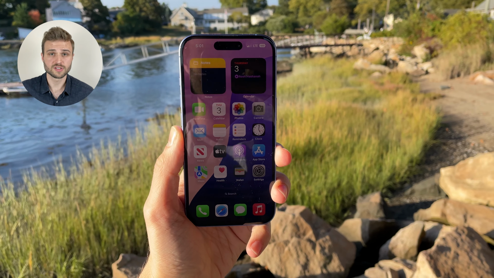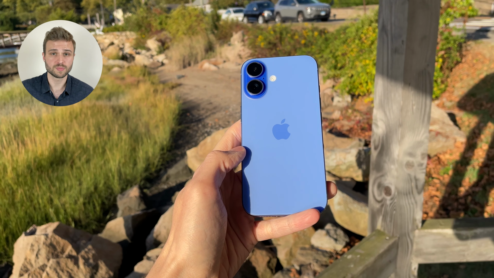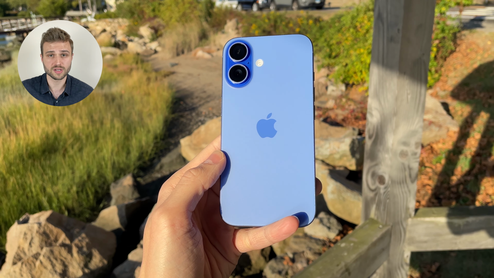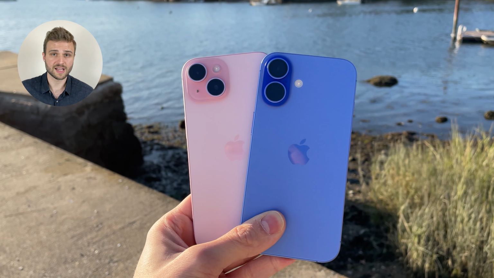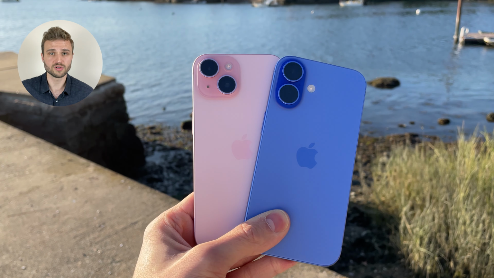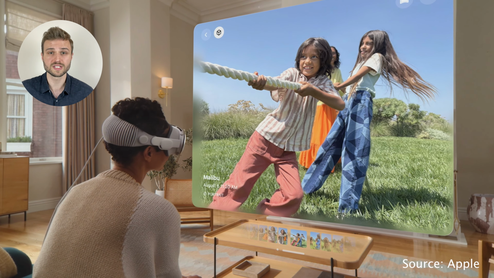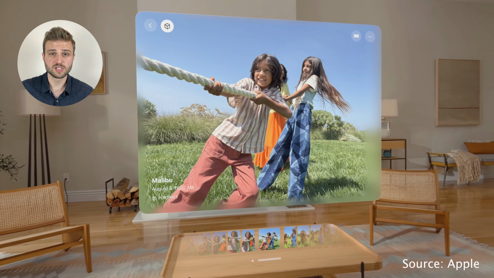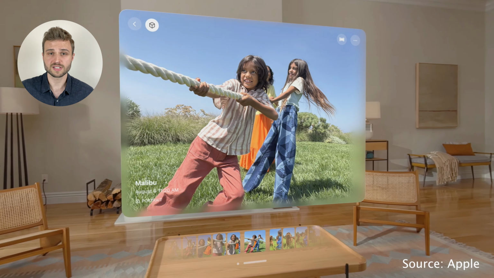And in terms of physical aesthetics, the most noticeable difference between the iPhone 16 and iPhone 15 is the new vertically stacked camera orientation as opposed to the horizontally stacked camera orientation on the iPhone 15 and earlier. This isn't just an aesthetic change though. As a result of this new vertical orientation, the iPhone 16 is now able to shoot spatial photos and videos for viewing on the Apple Vision Pro, as the cameras need to be stacked vertically in order to get the stereoscopic information needed for spatial photos and videos.